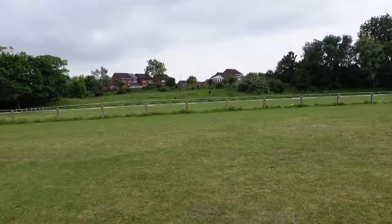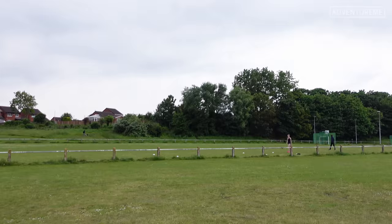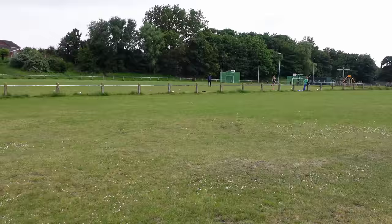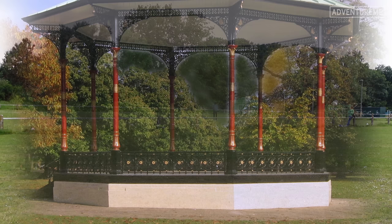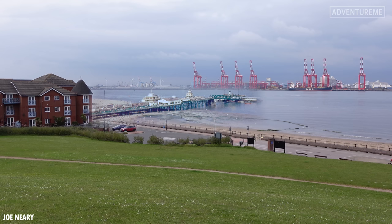As we make our way up the hill, you can see it levels out at this point. This is the exact spot right in front of us where the building would have been for the tower - we would have been looking up at the tower right there. A large bandstand would have been about here where we are now, overlooking this amazing view down towards the promenade and what would have been the pier jetting out into the River Mersey.